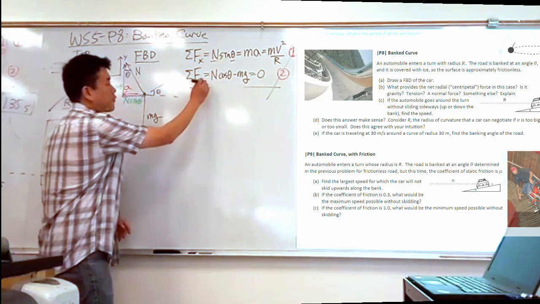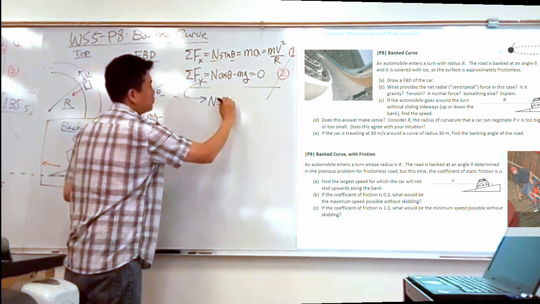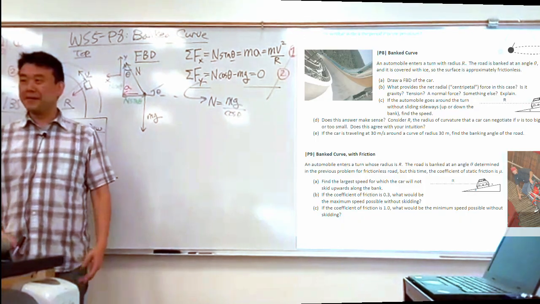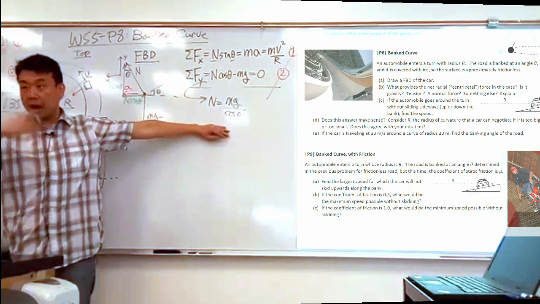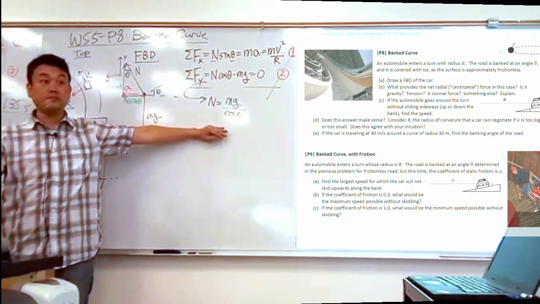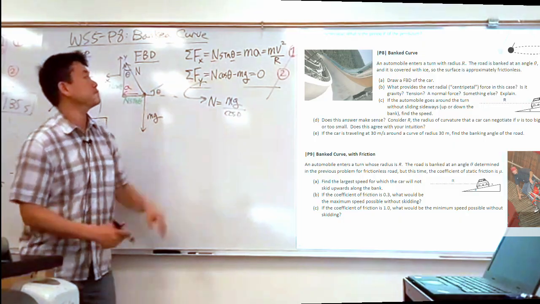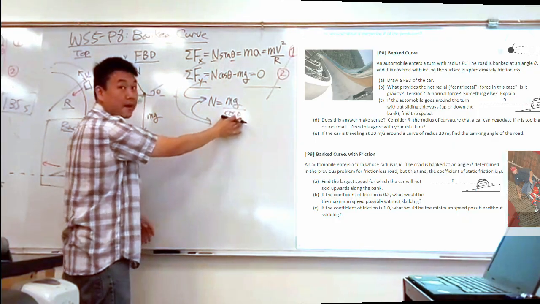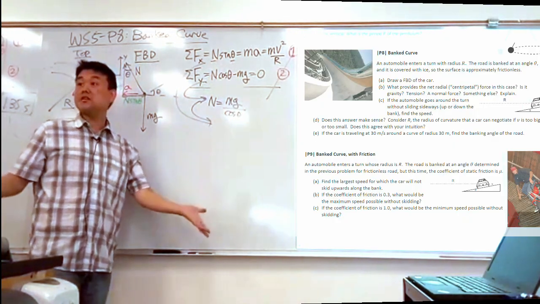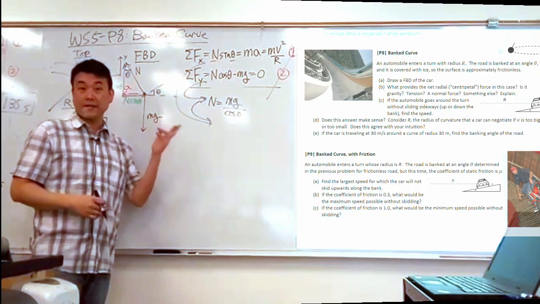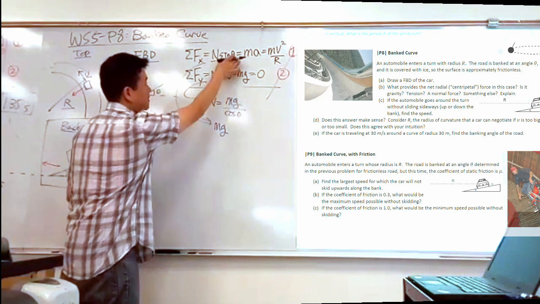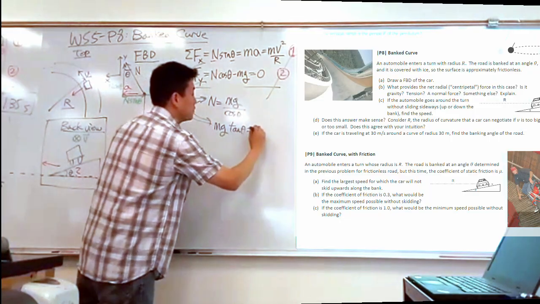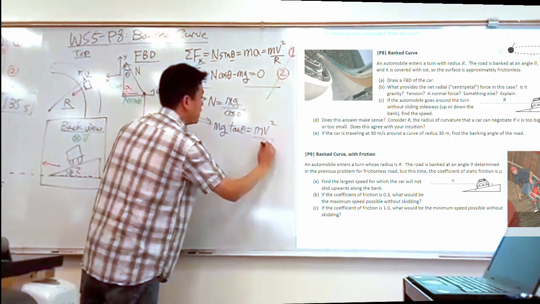Okay, so solve the second equation for normal force. Then I get n is equal to mg divided by cosine theta. I have done this before, but even if you have done it before, I recommend that you go through every single step for every single problem. Plug this in here. Then it's going to be mg sine theta over cosine theta. So that's tangent theta. That's the single trigonometric function I was hoping I would get, and I did. So I get mg tangent theta is equal to mv squared over r.